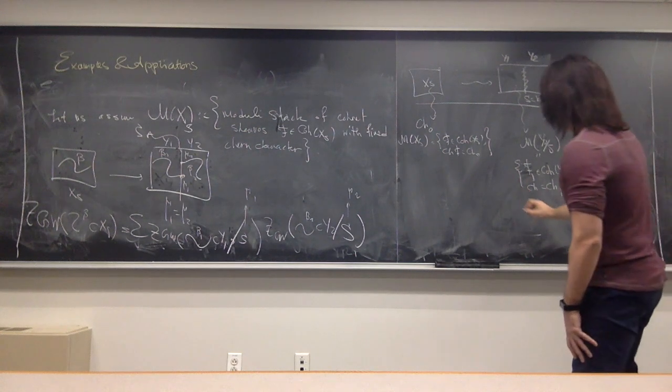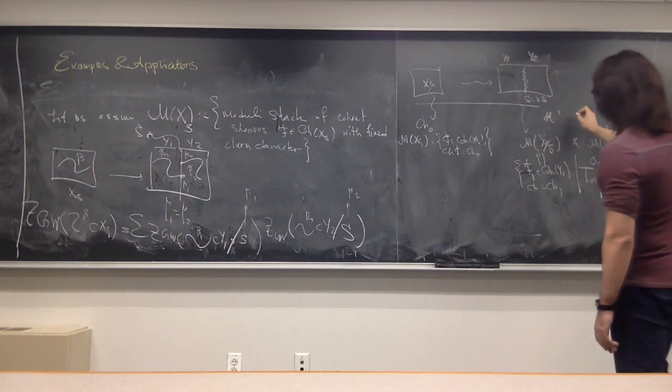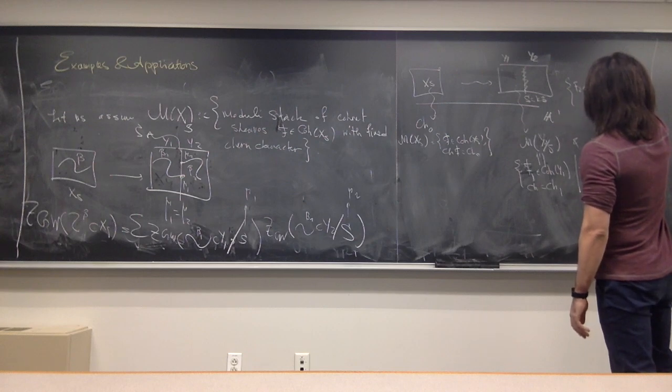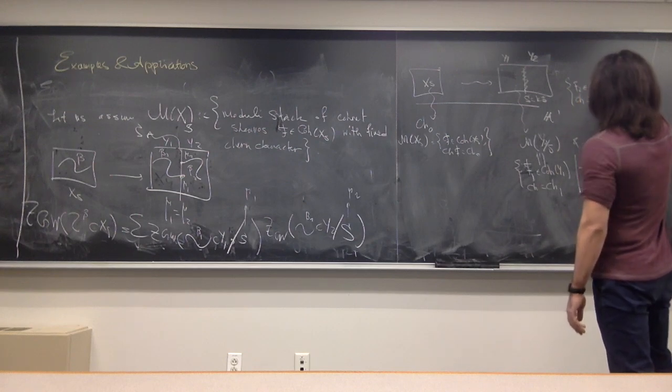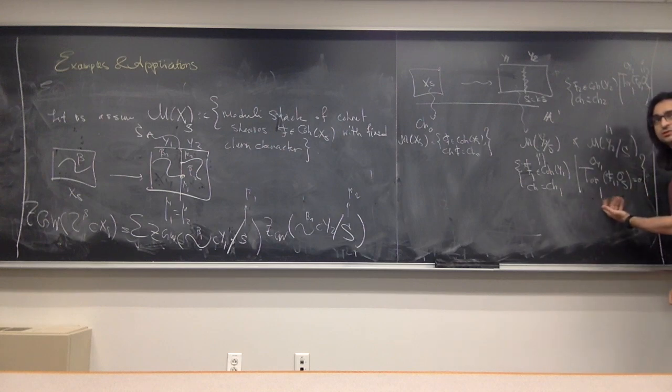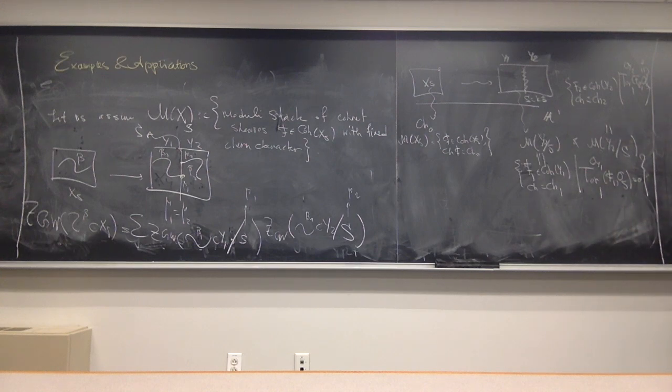And this one is the set of sheaves F2 in coherent sheaves on Y2 with Chern character equal to Chern 2, together with a relativity condition, which is again some Tor vanishing condition: Tor 1 over O_Y2 of F2 and O_S equal to 0. In algebraic geometry, this vanishing Tor condition is the same as algebraic transversality. Okay?